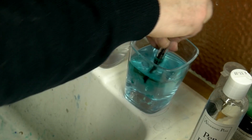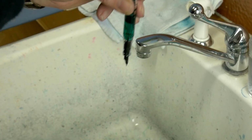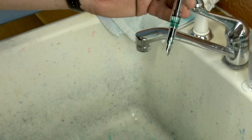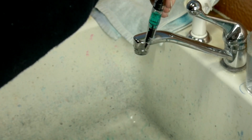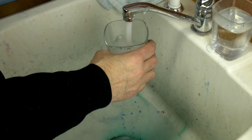Now, some piston fillers, you will be able to unscrew the nib unit on a couple of them, like the TWSBI 580, even pretty much any Pelikan you can get a nib unit off of. It's actually almost the color of my water, so let's change this out again.